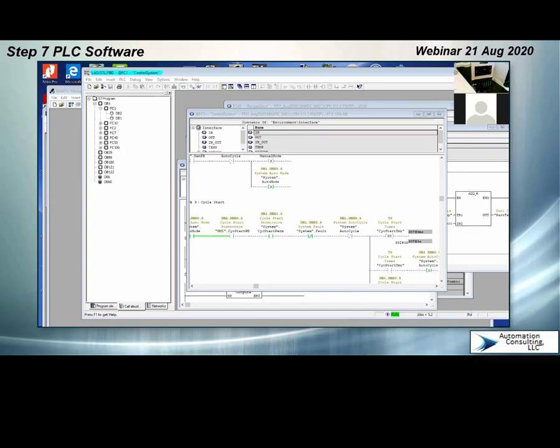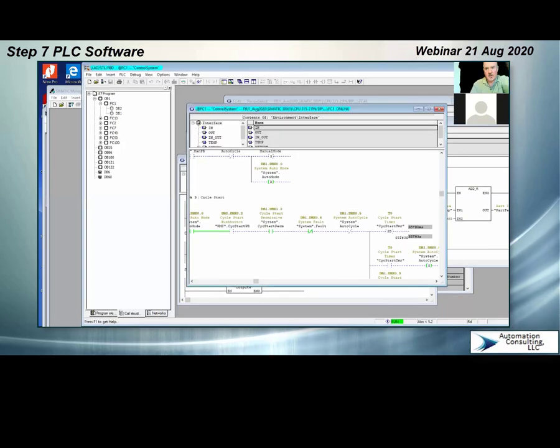So the actual trainer that I'm using right now is this one. It's an S7 315, and it is similar to this trainer right here, which is an Allen Bradley trainer, which has different buttons and things like that. I simulate all the auto mode on this because I don't have all these buttons wired in here. But that's the general idea behind what I'm doing here. Okay, so I'm going to get back to where I was.